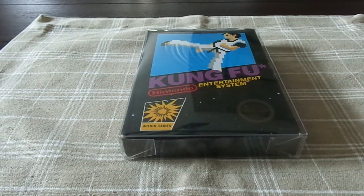And this was Kung Fu. It was actually one that I've wanted to unbox for a while now, but just hadn't gotten around to it because I had other ones that went more with the theme of the time. So I figure, all right, let's jump into the unboxings again today, and start back with Kung Fu, one that, like I said, had been waiting in the wings for me to unbox, but never got around to it.